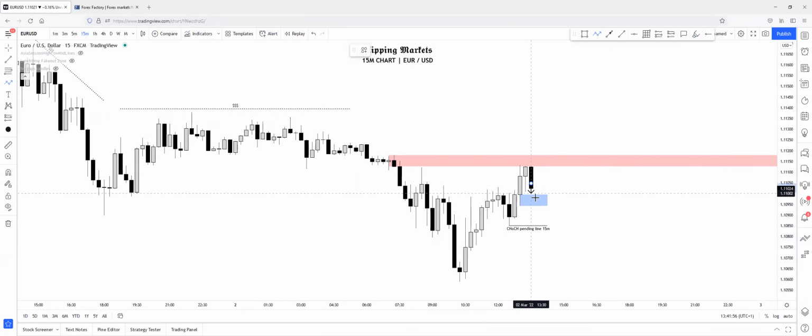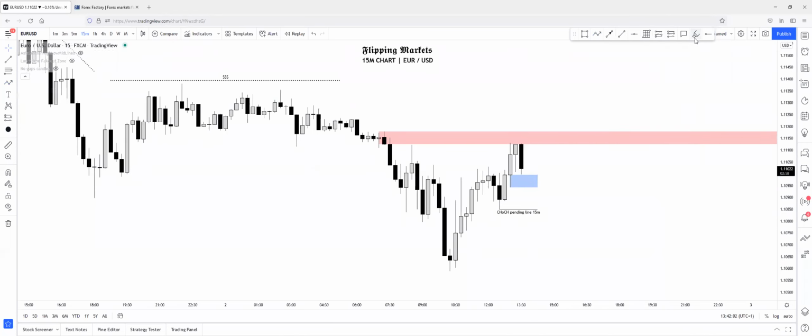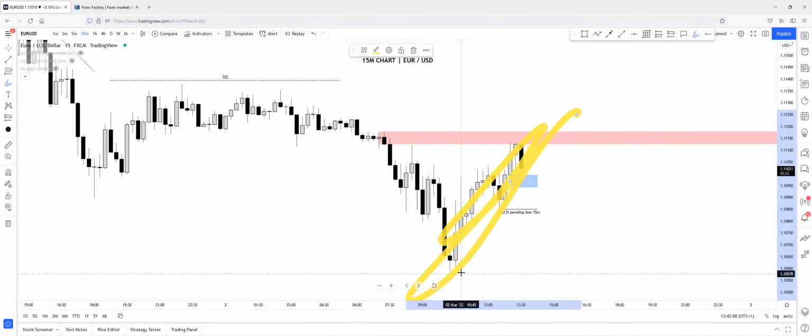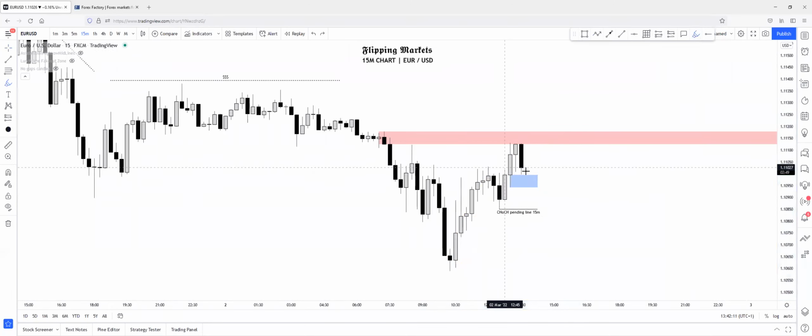And if price reacts on this 15-minute/5-minute demand zone and creates a 1-minute change of character on this zone, then on this zone a 1-minute change of character is enough, because the pro trend in this region on the 15-minute chart is bullish. Of course, supply took over control from demand partly in this region, but if price taps this demand zone and creates a change of character in the 1-minute chart, demand will be fully in control again, and the pro trend will be bullish. So if price can react on this demand zone, we can maybe target higher supply areas on the 1-minute chart inside of this 15-minute zone. Or if the break of this zone happens, we'll be able to ride the expected order flow to the upside.